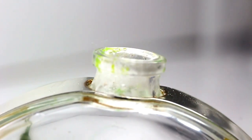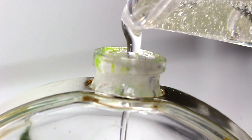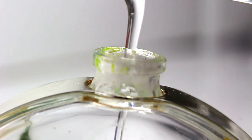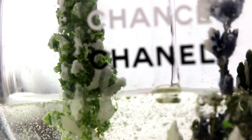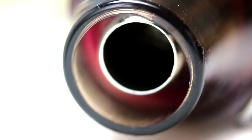I let this snow cream dry, and after it dried, I started pouring the resin. How to mix the resin, you can see in the tutorials on my other videos. And because it has a lot of bubbles, I use a heat gun. When it is warm, the bubbles come out really easily, and the resin is going to look smoother.